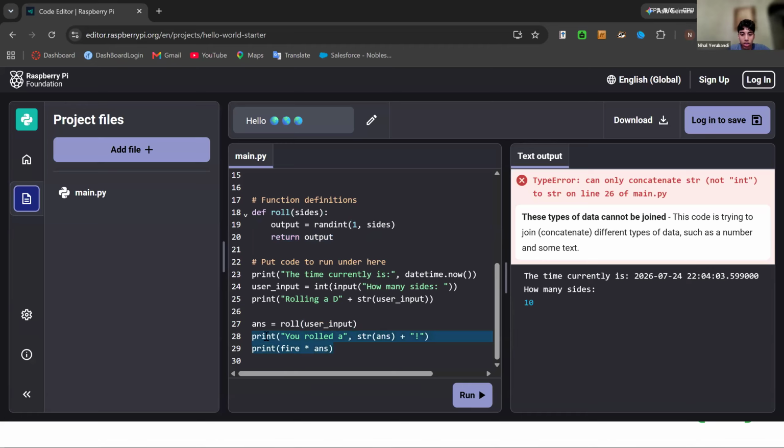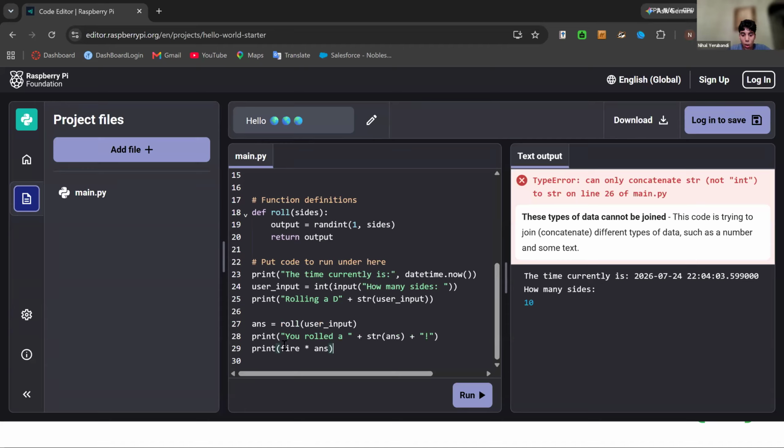So these last two lines, we will print "you rolled a", then I'll use an addition instead of a comma. I'll say you rolled a, and then I'll use the number from output. So ands is now equal to output from here. It'll be something like that. Let's say ands is equal to 1. So I'll say you rolled a 1, or a 3 or a 5. And it'll be the same thing.